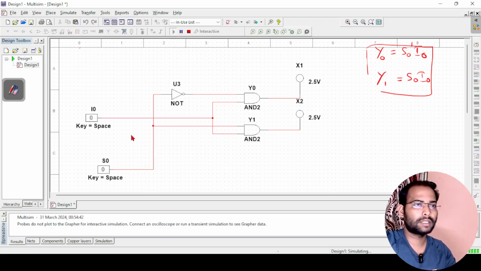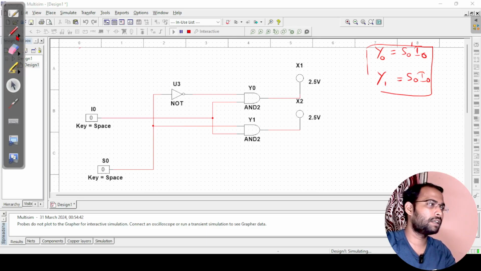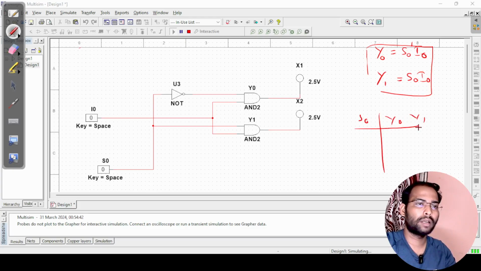Now you see, while simulating the circuit, what is the condition, what is the truth table here? Let me just write the truth table quickly here. So S0, then Y0 and Y1. So when S0 is 0, Y0 is equal to I0, Y1 is 0, and when S0 is 1, Y0 is 0 and Y1 is equal to I1, fine. So we will be testing this. When S0 value is equal to 0, then your Y0 is equal to I0. So what is the value of I0 here? Now see, 0. So the output is 0, the probe is not activated or glowing. If I make I1 equal to 1, then the probe is active, but still the Y1 value is equal to 0. That is what my truth table says, fine.